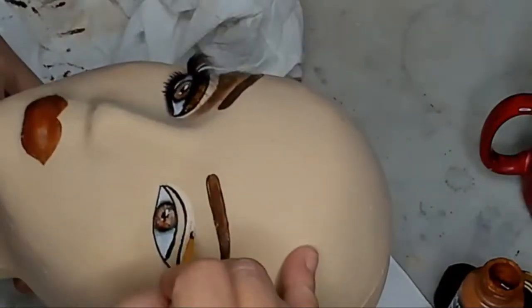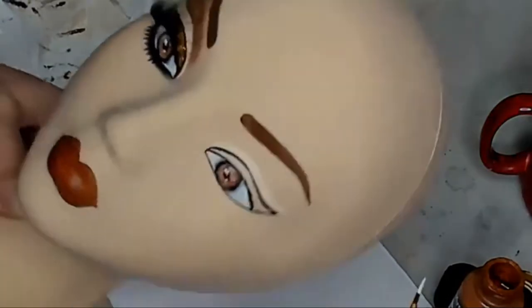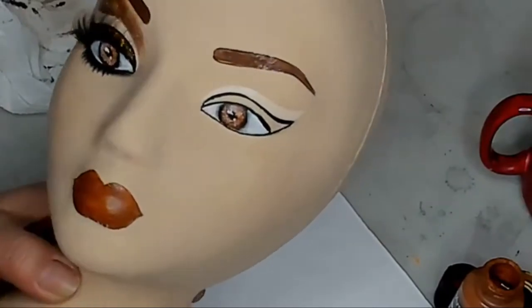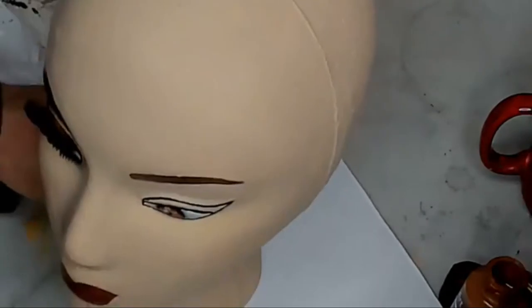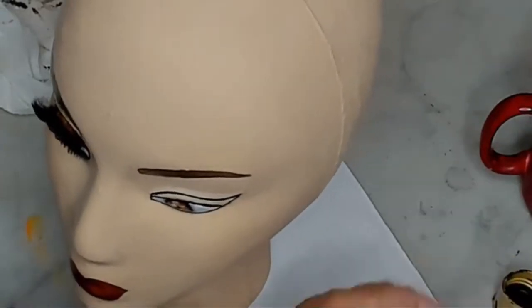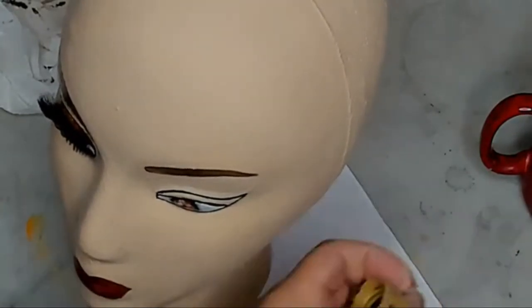Okay, so we just want to do a nice, not too thick, just a little bit. I think we're okay. So while this is drying, we don't want to put the glitter on until the paint is dry, because that glitter will go everywhere. We'll be stuck with it if the paint is wet.